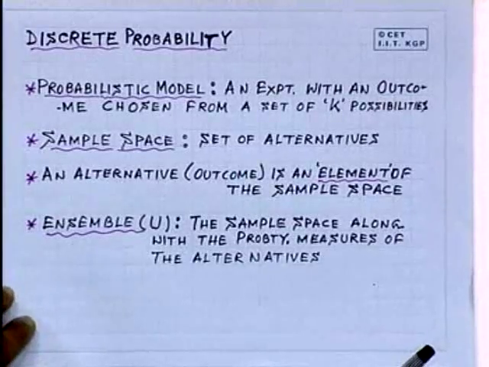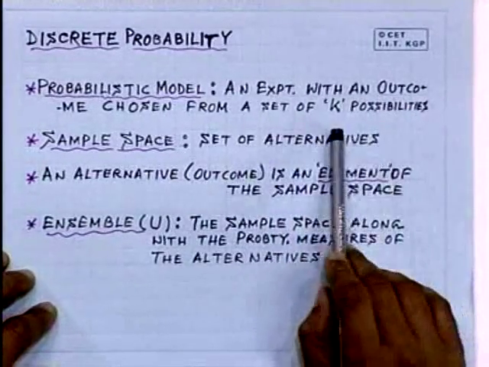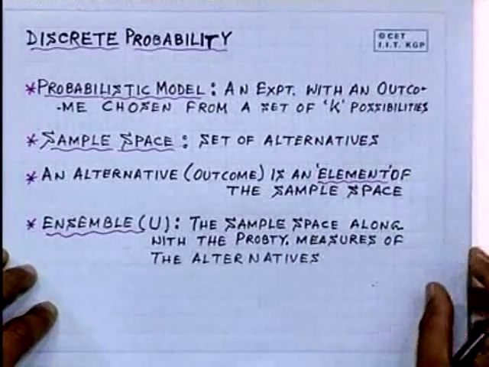Please note that for our cases, the value of k will be finite, okay, and the probability values will exclude the specific value of 0. That means, if in our discussion we have a situation that we know that a particular outcome is not at all going to happen, that is its probability is 0, we will not consider it in our discussion, okay, because ultimately we are trying to relate these ideas with something practical, okay. The value of 1, yes, it is notionally included, but we will see that that situation is very simple, and if I know that a particular outcome is always to occur, that means that there is no other outcome possible really. The probability values for all other outcomes are 0, and hence they are to be excluded, okay. That is not the case perhaps we are going to encounter again.